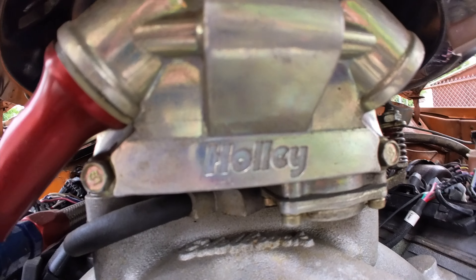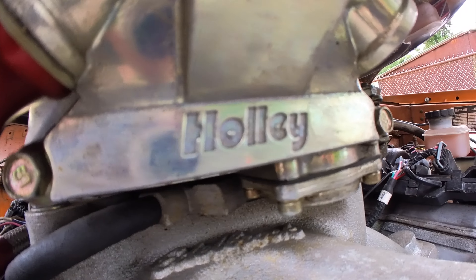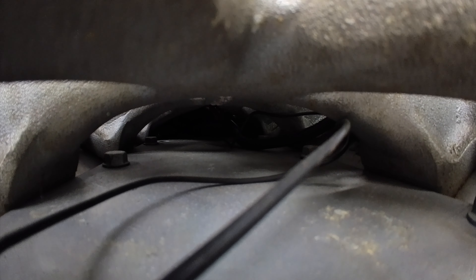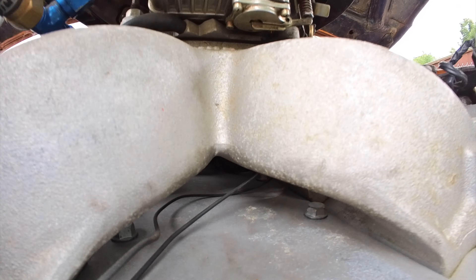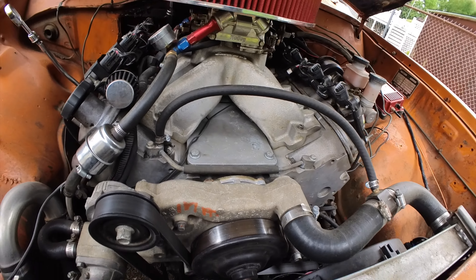You could also tuck this camera inside the engine bay pretty easy, and even hide it somewhere if you want to do a long time lapse of people looking under your hood. Seems to be one of the latest things — put a camera under your hood and film people's reactions to your crazy swap. You really don't want to film anybody without consent, that's just creepy. Another thing I noticed is that you can get super close to stuff and it's still in focus. I'm probably about an inch and a half from this Holley logo and it films it pretty nicely. I can even go inside the valley of the intake manifold.